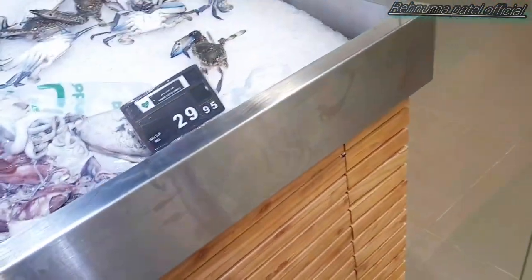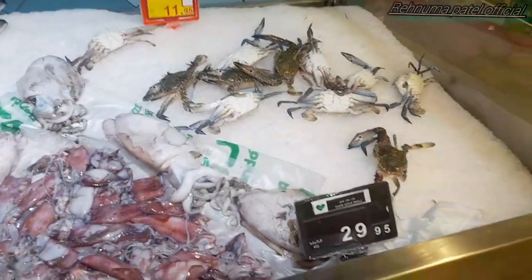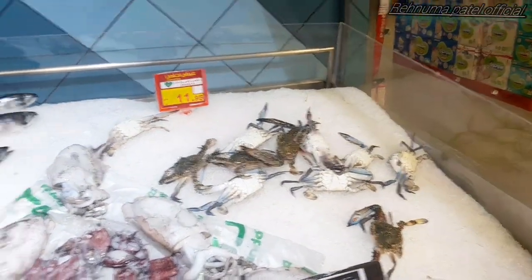I have not captured everything but whatever I picked up I will show you some glimpse of that. There was a newly made corner and all the renovation they have done for the fish and all the seafood items — they have made it in the center of the store.